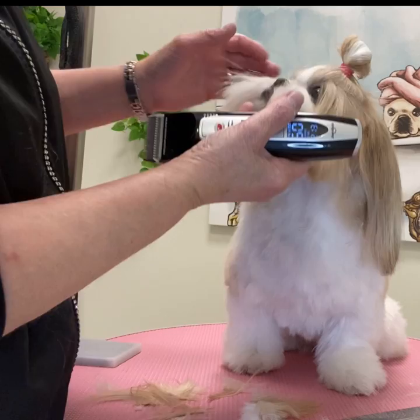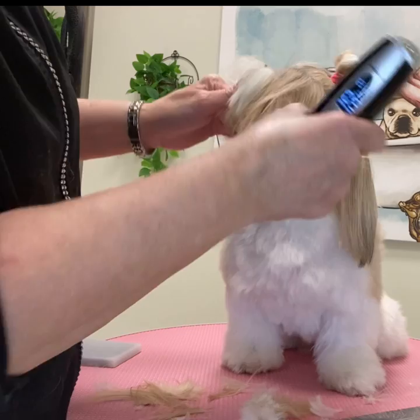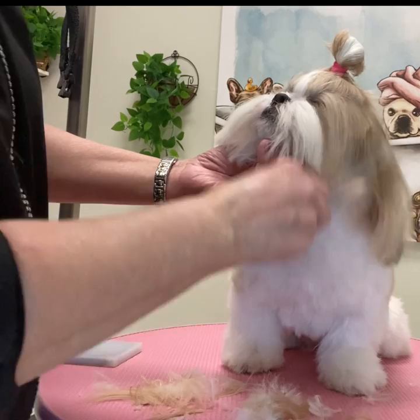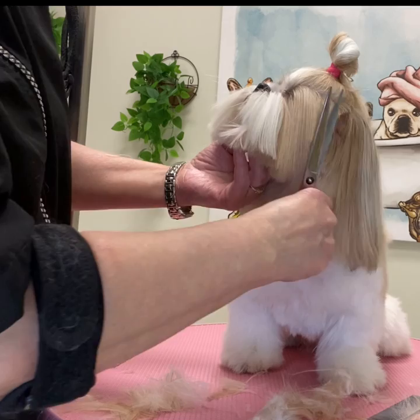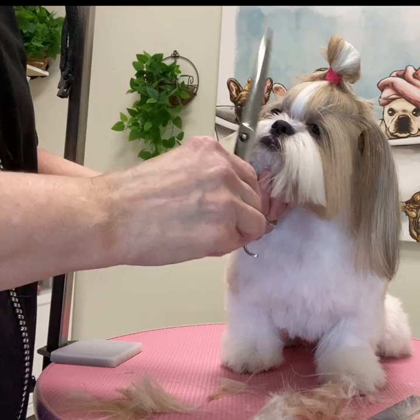Pull all this together under here. This is just to get the shape started. Right, I'll go back and tighten all that up as needed. Take the hair right on the nose itself where it falls over and ruins the button look on her nose.